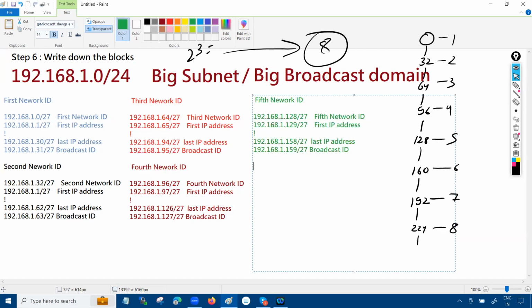Then we have a sixth one. 160, 161. This should be 190.